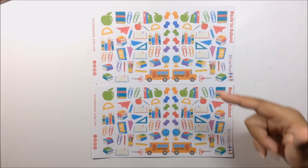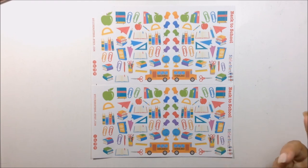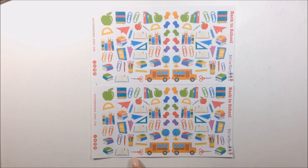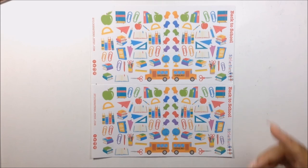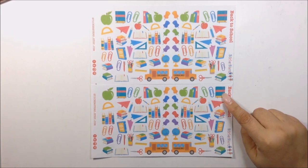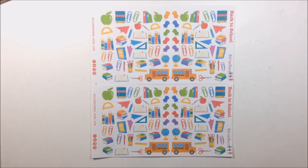The next thing I have is basically two identical sheets — I didn't think I was going to get two — but this is more for back to school, though I think you could definitely use this beyond just back to school. You got a bunch of books, paper clips, a ruler, scissors, pens if you want to do a crafting scene. You got a world globe you can use for a traveling kit — so it's versatile. This looks like a planner to me, so it would be perfect for planning. And again it was only a dollar.